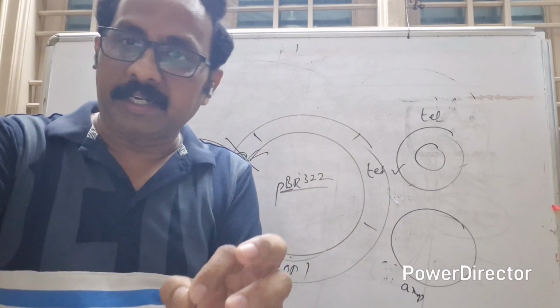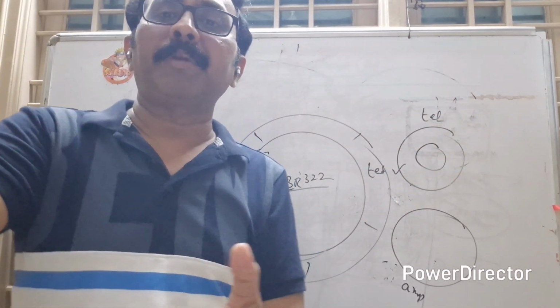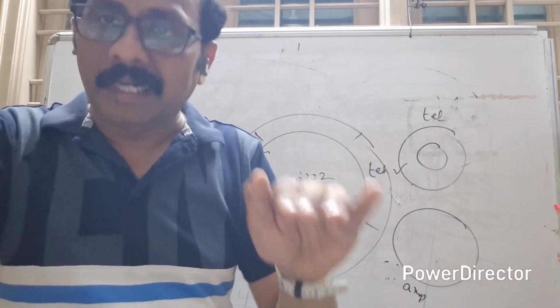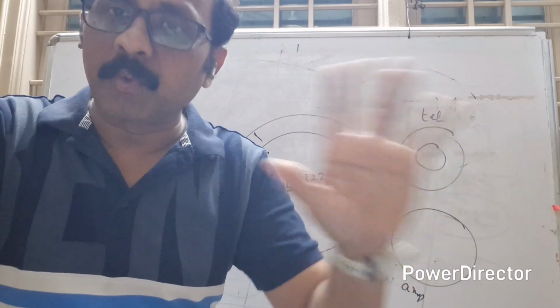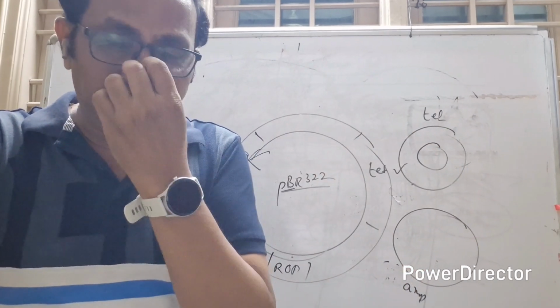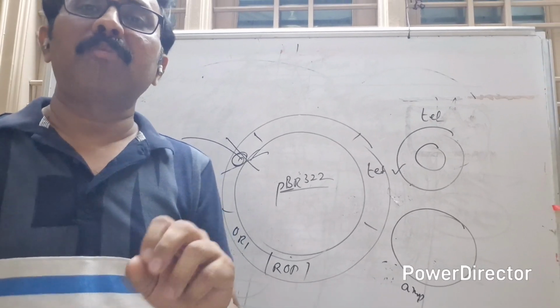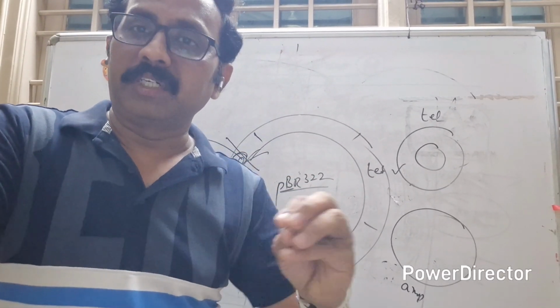And beta-galactosidase: if the foreign DNA is inserted into the beta-galactosidase gene, what happens here? The blue color is inactivated, so recombinants are colorless and non-recombinants are blue. But frequently the question asks recombinants are white color, and that is also the right answer. So you students have to remember.